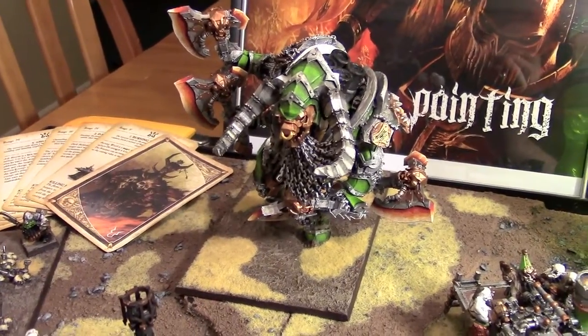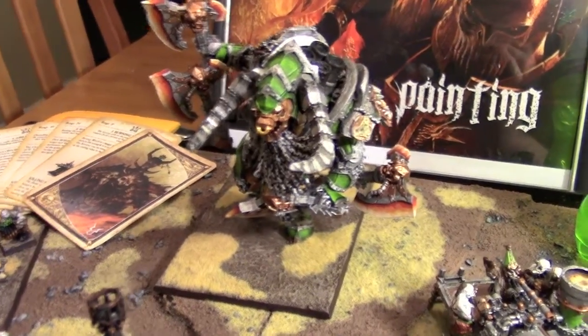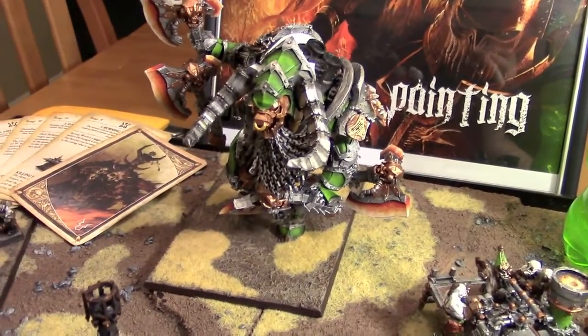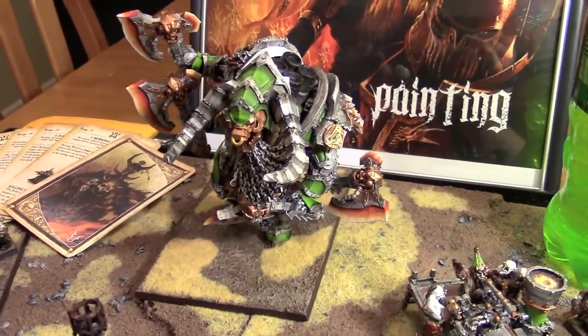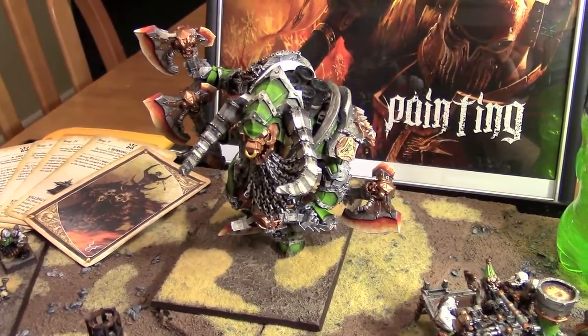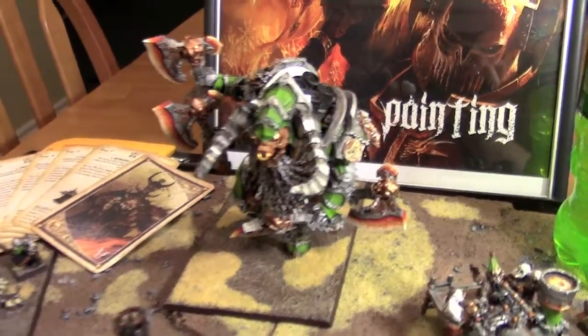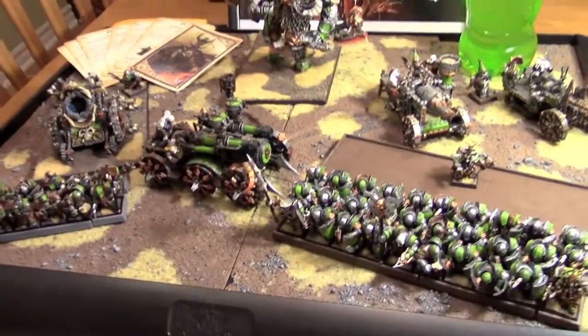Also, at the beginning of combat, every model in base contact with him takes a straight 4 flaming attack. His Frenzy at the beginning of combat adds D3 attacks as opposed to the regular 1. He causes terror, he's unbreakable, and that is it. So that's the whole army, 2,500 points.